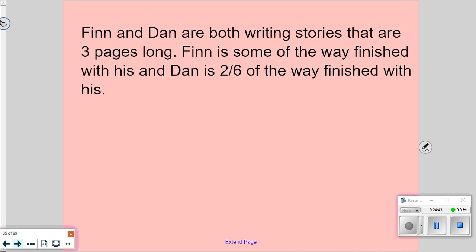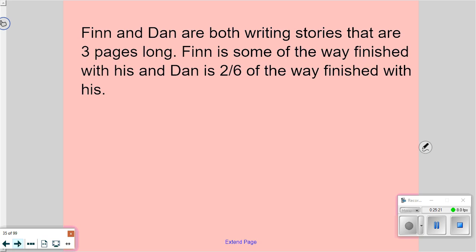Or let me ask you this question. If I am comparing a chocolate bar that has almonds versus a chocolate bar that doesn't have almonds, if they're the same size, can I still compare them? Yes. Can I compare a mystery to a historical fiction as long as it's still a book? Yes. Now we're going to compare two things. We've already talked about how making sure the whole is the same is incredibly important, right? I cannot compare a small pizza to a big pizza. That's not fair. So we're going to draw two bars or number lines.